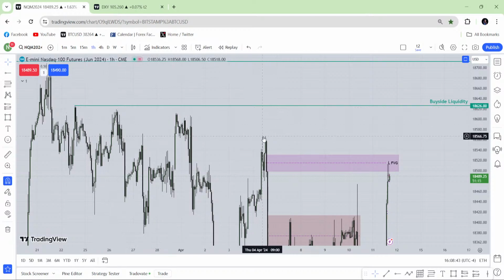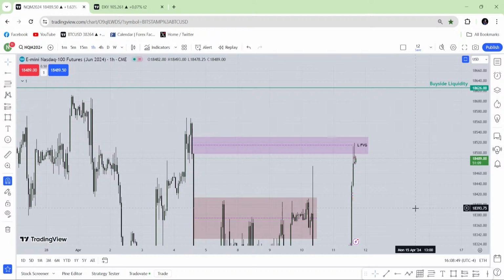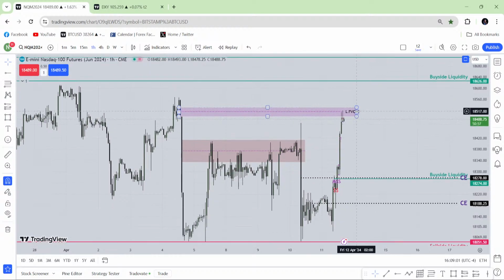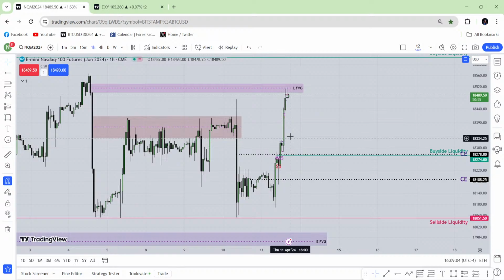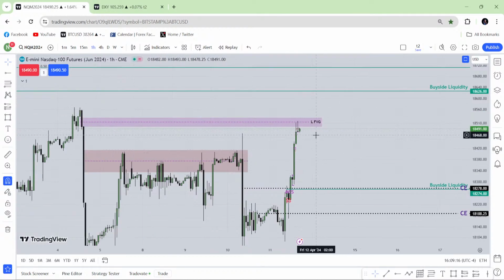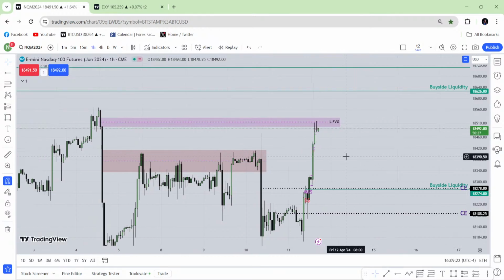So you have three levels: one, two, three. Any of these buy side liquidity can be taken first. Then market will come back again into the weekly range. This is how you will get the TGIF. You asked me about the TGIF. This is how you will get the TGIF. If this last parabolic gap is holding the price, you will expect that market will come maybe here to that parabolic gap. I mean, sideways, something like that. Everything will depend on this last parabolic gap. Before the London session, it's really difficult to explain what is going to happen next day. But so far, this is that.